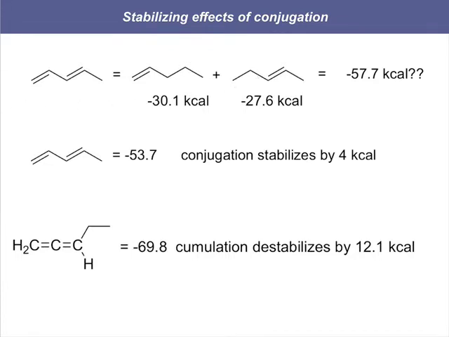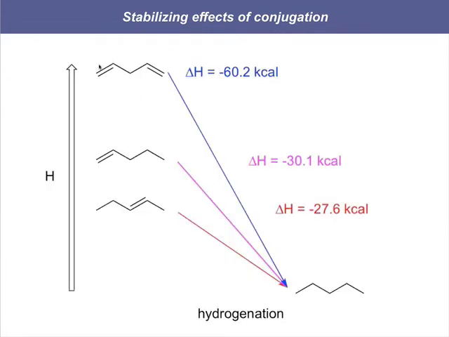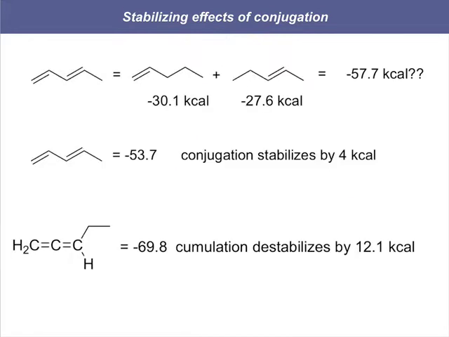You'll notice that previously, these double bonds are not conjugated. They are, in fact, in a sense, isolated from one another. We don't have a double-single pattern. We have double, single, double. So if they are isolated from one another, they have energies that are additive. But if they are conjugated with one another, double single, their energies are not quite additive. They are more stable than the sum of their parts. And we're going to look at why that is.